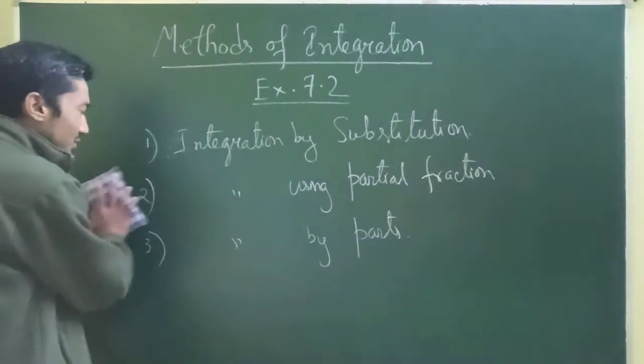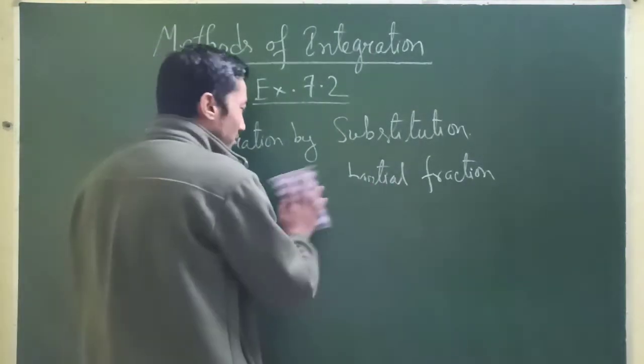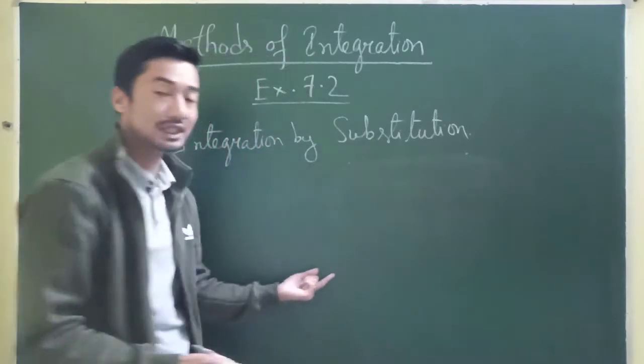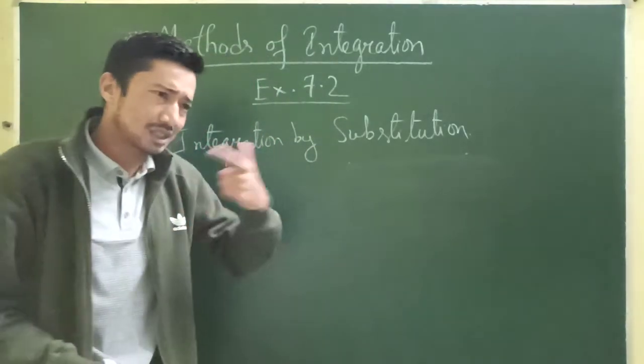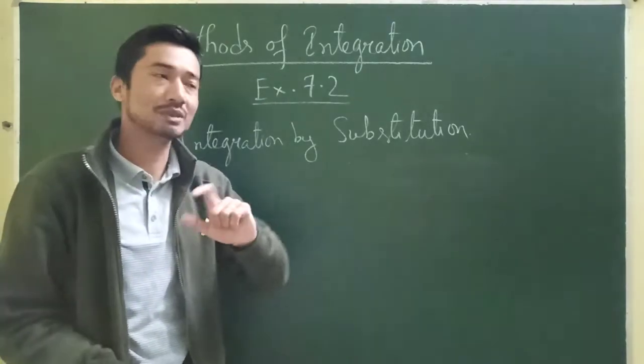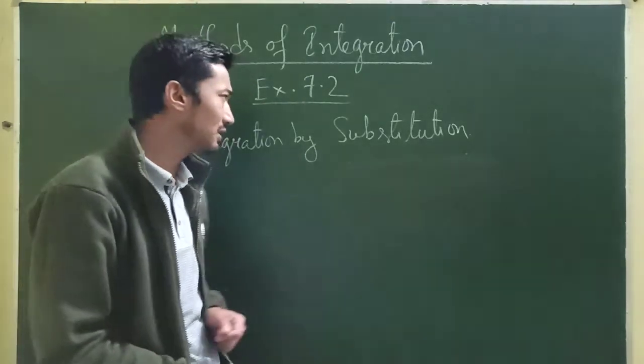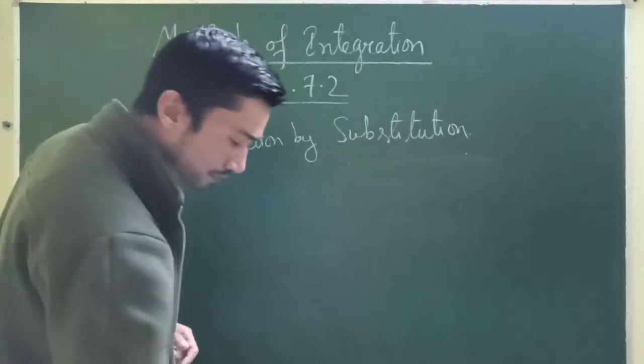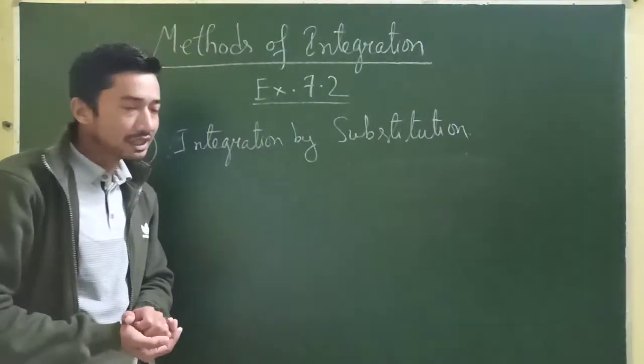I'm going to rub this out too, let's not confuse. This one we will learn. Of course, the last one, integration by parts, is somewhat similar to another way of the product rule. Not exactly so, but something like that, but forget about that, we are going to learn about it later on. Now, integration by substitution.